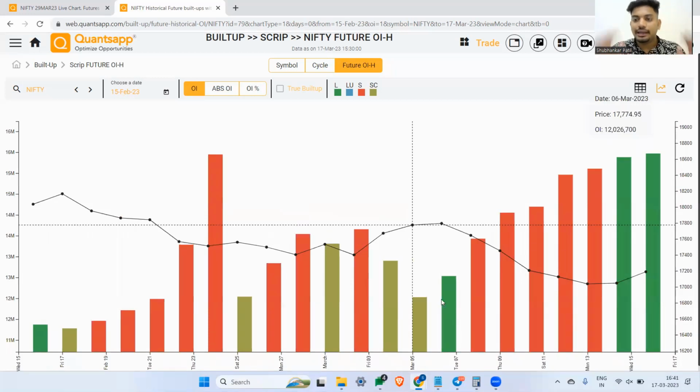Anything which distorts this entire trend, this entire sequence, just try to observe what has actually happened on that day. If the move was big enough, then it is okay, the trend might have changed. But if the move was not big enough, and it is misleading, I explained to you how misleading will look like. So just try to be cautious over there.